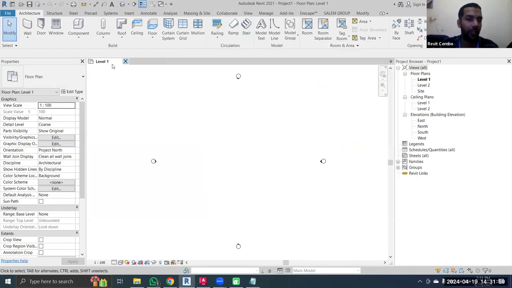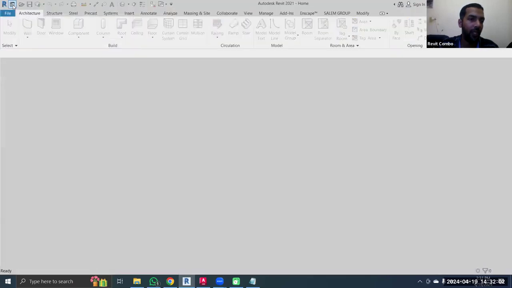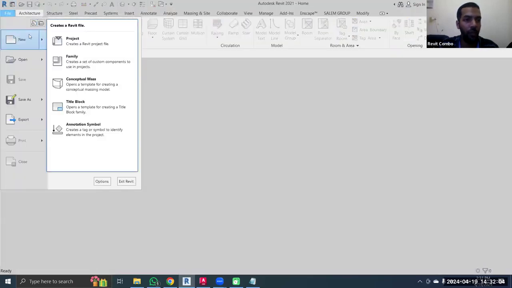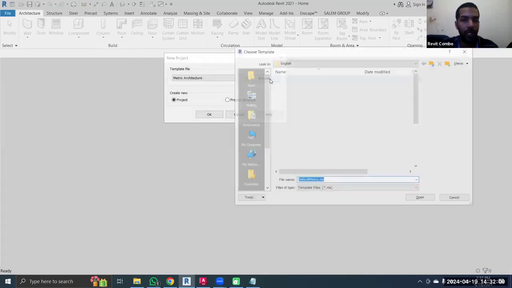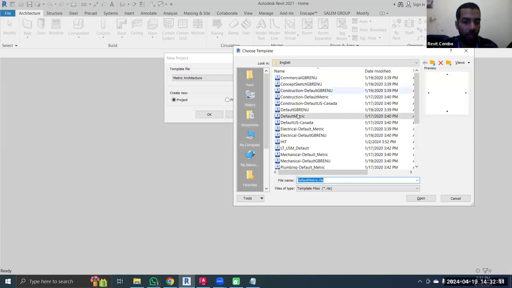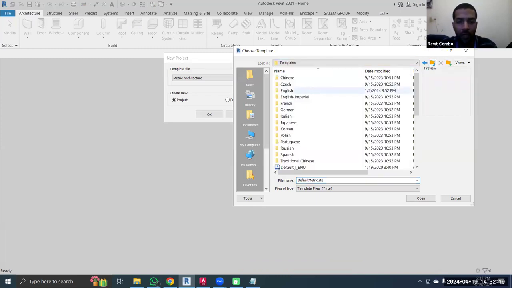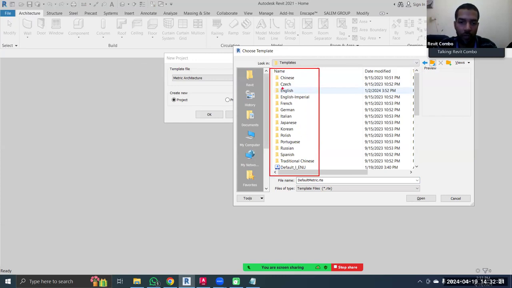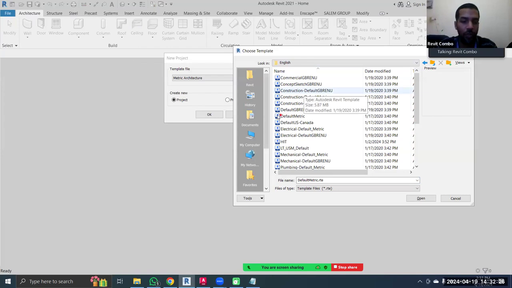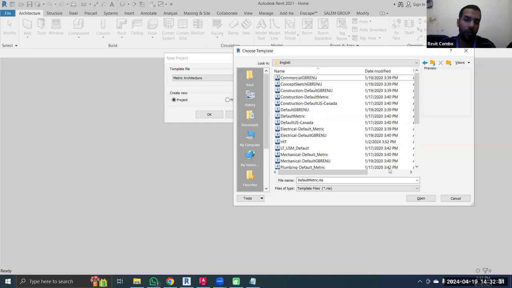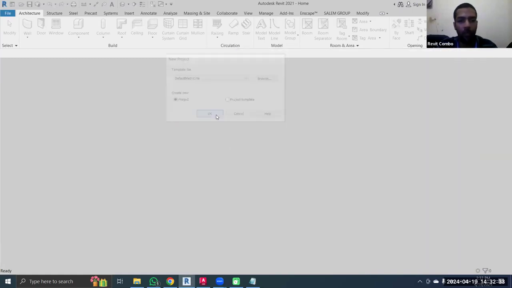Let me do it quickly again. I'll close them. Finally, one more time, I'm going to show you. Go to the File menu, New Project, and choose the Browse button. In the Browse button, make sure you are in the English folder. If you are not able to see this folder, just go one level up here, and you can choose which language you want. Actually, we are using English. So select English. English is metric, and metric means millimeters. The default metric is for architectural drawings. So select it, and say Open and say OK.